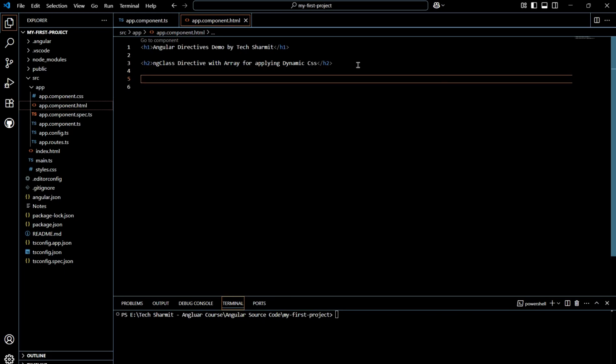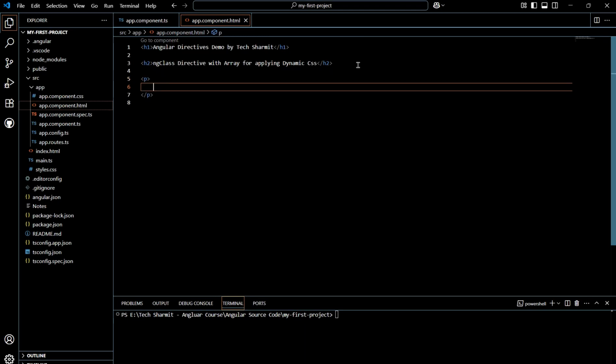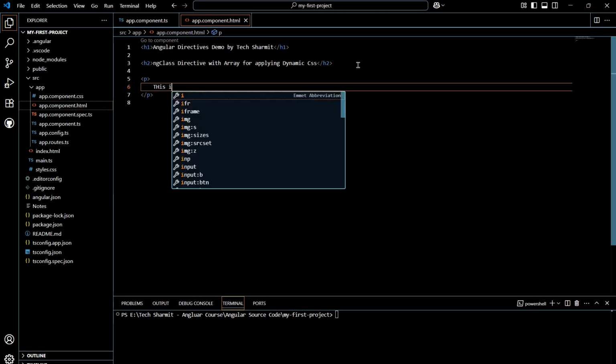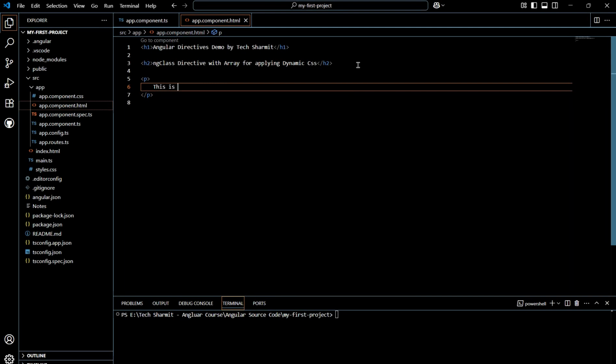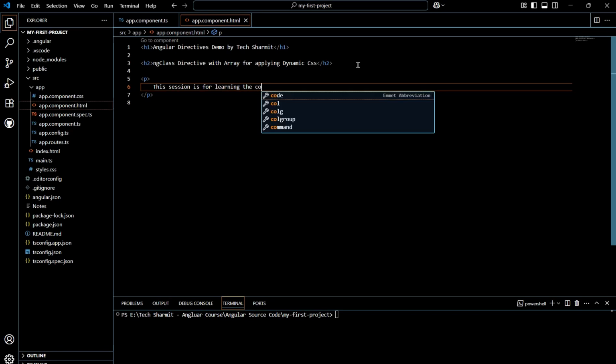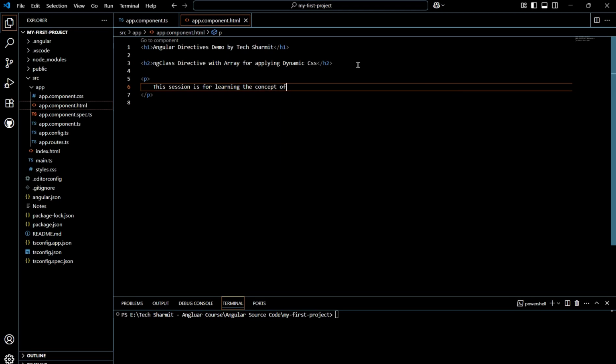Now, to demonstrate this, we will add one paragraph here, and in this paragraph we will write some sample data. This session is for learning the concept of the ngClass directive with arrays.